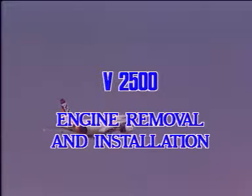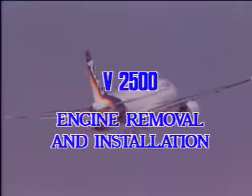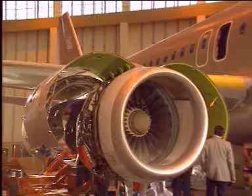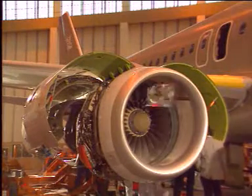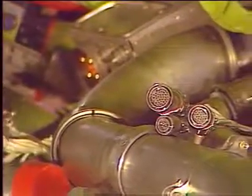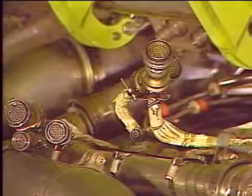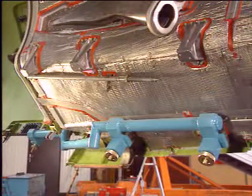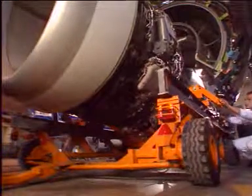V2500 engine removal and installation using the bootstrap equipment. Before the removal operation, the engine systems must be deactivated and isolated from the aircraft, and all the connections disconnected from the pylon interfaces. To support the cowl doors during the operation, hold-open braces are installed.